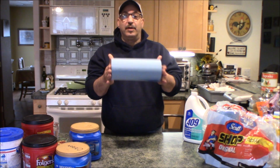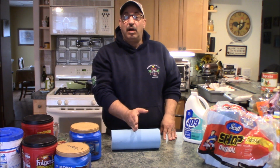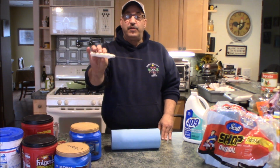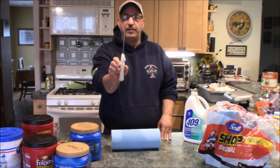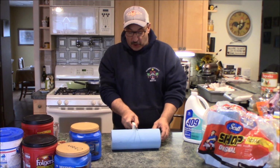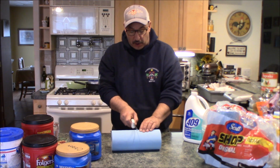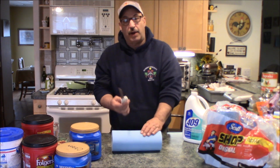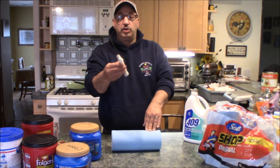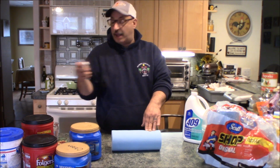This roll here is 11 inches. So what you're going to do is cut it at 5.5 inches, right down the middle. To cut it, if you have a very sharp, smooth knife, that's the best thing. You don't need a cutting board. You can use one if you want, but you just find your middle and you slice it down. As you slice down, before you get to your counter where you might not want to cut, you just roll the roll and keep slicing around until you slice it completely in half. A non-serrated sharp knife works the best, but if you have a serrated sharp knife, a bread knife or something like that, that'll work also.